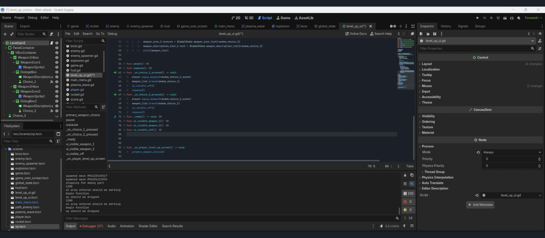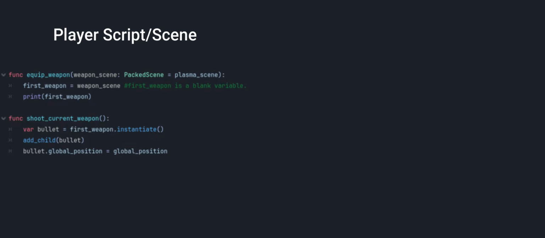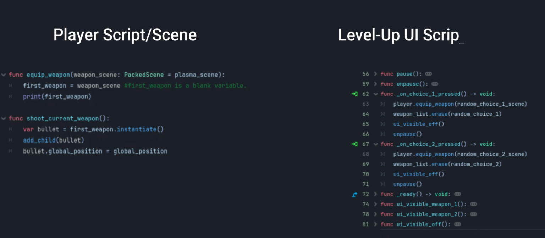But just briefly, this is what happens when the choice 1 button or the choice 2 button is pressed. I basically equip the weapon to the player using a function inside the player scene. So I'll put the equipped function in the player scene next to the button in the level up UI scene, and hopefully you can see what's happening.